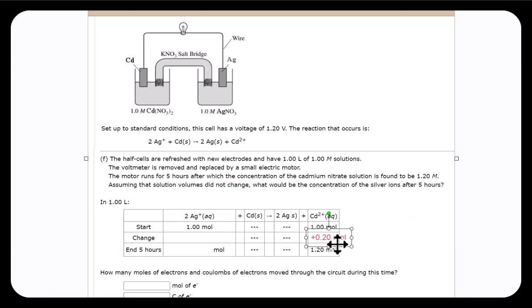If you multiply this 0.2 times 6.02 times 10 to the 23, you'll have that many cadmium ions being made as this cadmium metal disintegrates. So you could figure out really how many grams of cadmium would disappear, 0.2 of a mole. And we'd look up the molar mass, multiply it. But of course, this is our change row, and we know the change row, we make our products.